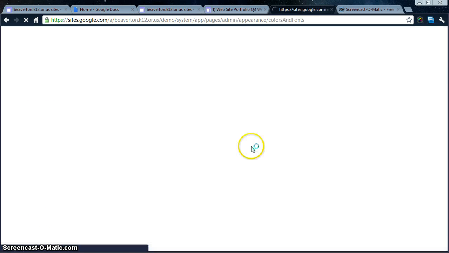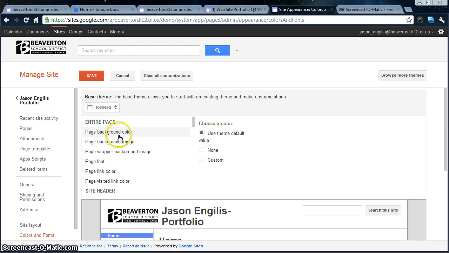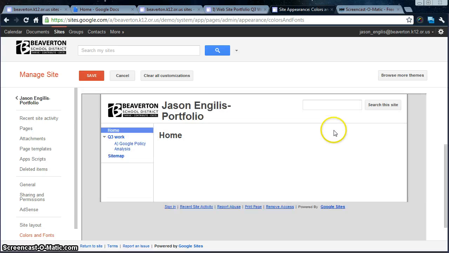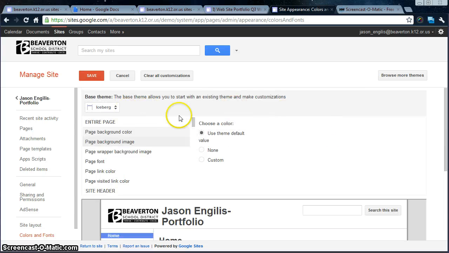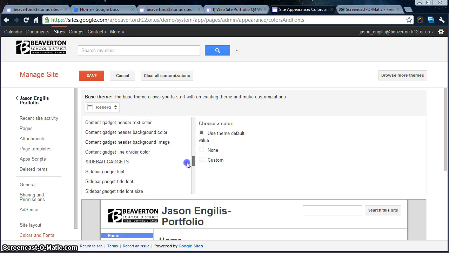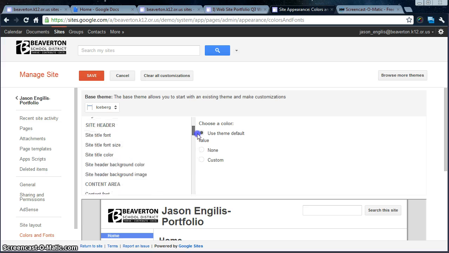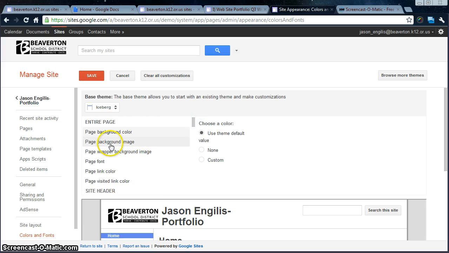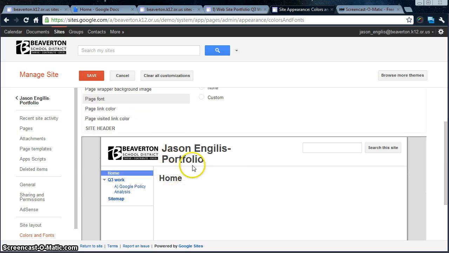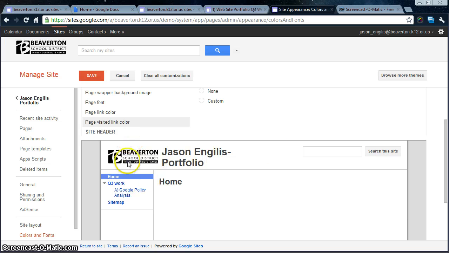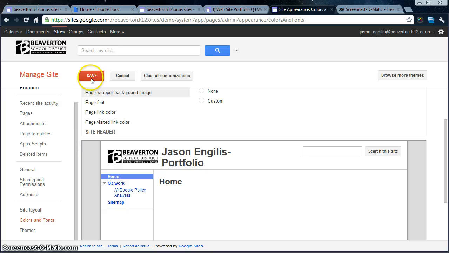Colors and fonts, I think I showed that in class. You've got the option to change everything. One of the nice things about this interface is that as you are changing this extensive list of different colors and fonts and schemes and background colors, background image for the page, or page wrapper background image, you'll actually see the update before you finalize it, so that you can decide what scheme you like and exactly how it would look to your website before you finalize it and save it.